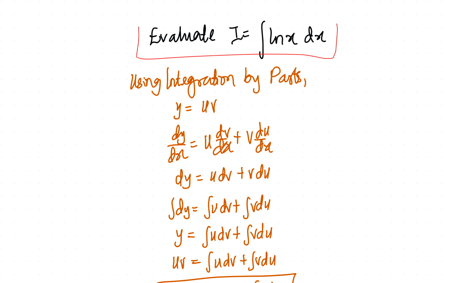But especially if you try to integrate ln x, you discover that it's difficult to integrate directly, right? The only thing you know is that if you differentiate ln x, you get 1 over x. But it is integration we are here to do. So that can be quite a challenge. But let's see how we can treat this.